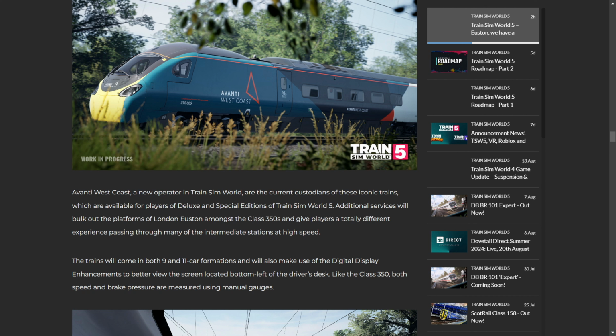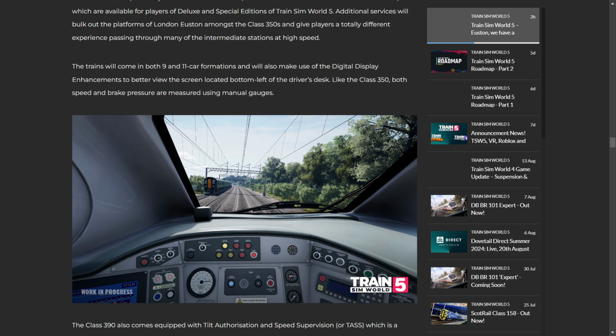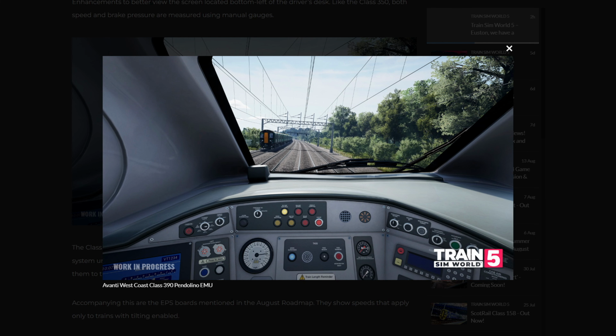Like the Class 390, both speed and brake pressure are measured using manual gauges. There's another screenshot that we've already seen before. Let's see if we can get a new screenshot, please.